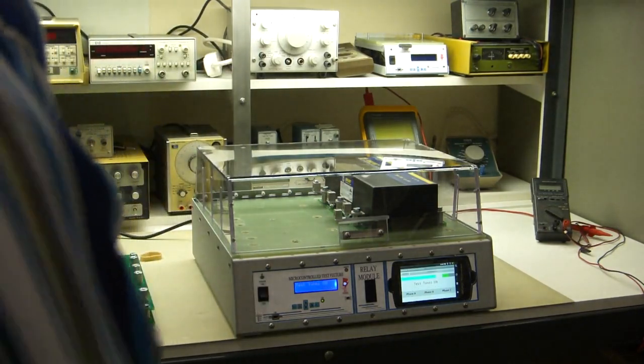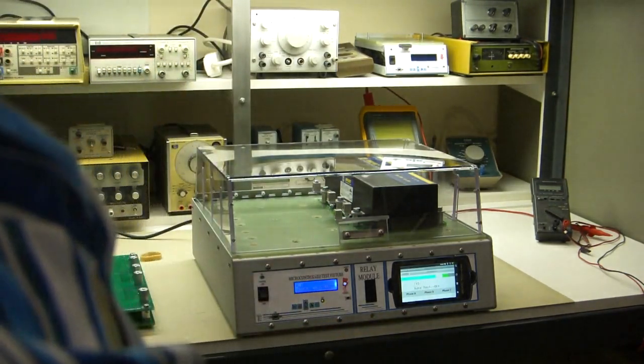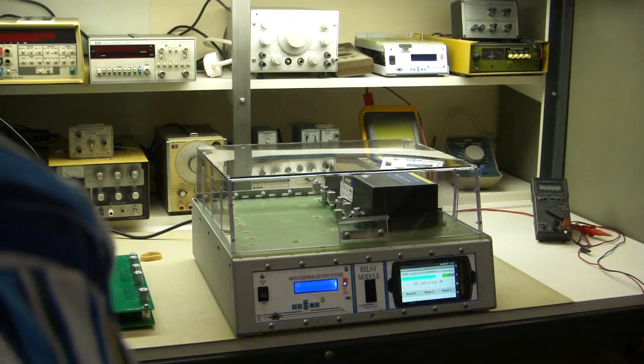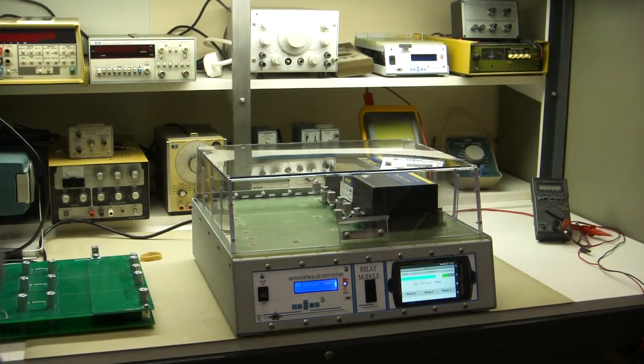I'll turn the test tones on. We can scroll up through all our preferences. And these are all the tests that we're scrolling up through now. Test 1, short testing. Test 2, determines the circuit type. Test 3, continuity. 4, starts cycling through the power. All the way to 9, where it turns it all off and cycles back to 1.